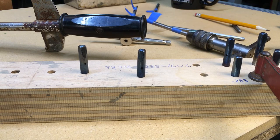and I think the technique can be fairly straightforwardly adapted to any of the tuning pins that I found. So let me know what you think of this one.